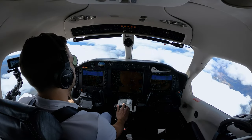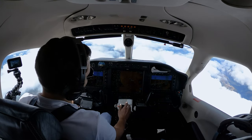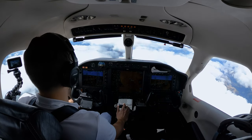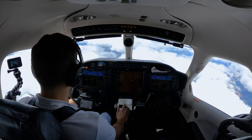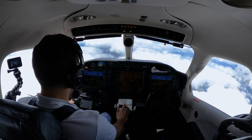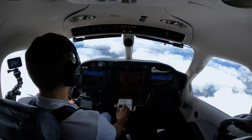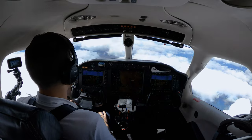All right, guys, so well into the descent into Telluride, I'm setting up for a right downwind for runway 9 visually, and expecting a little bit of bumps and probably some light rime in the clouds, so I have my inertial separator on before I exceeded 200 knots. And I have the camera rolling up front and out the pilot side window, so I think we're going to get a great view.